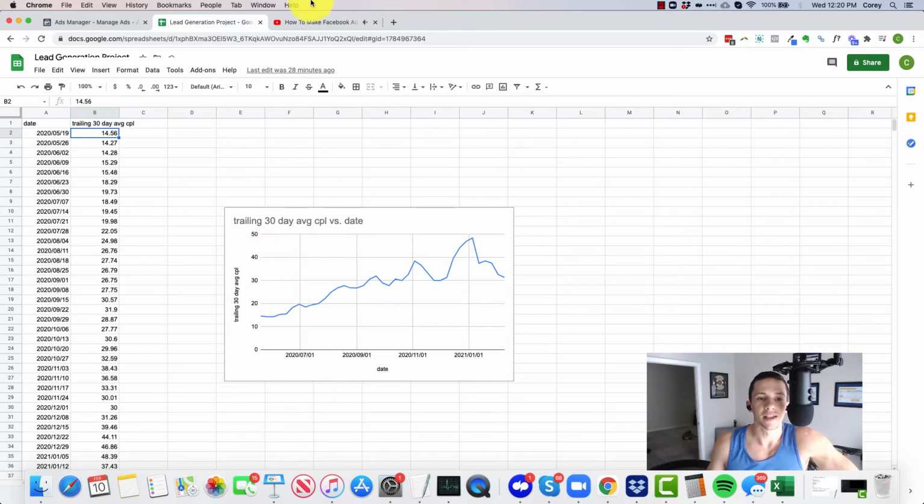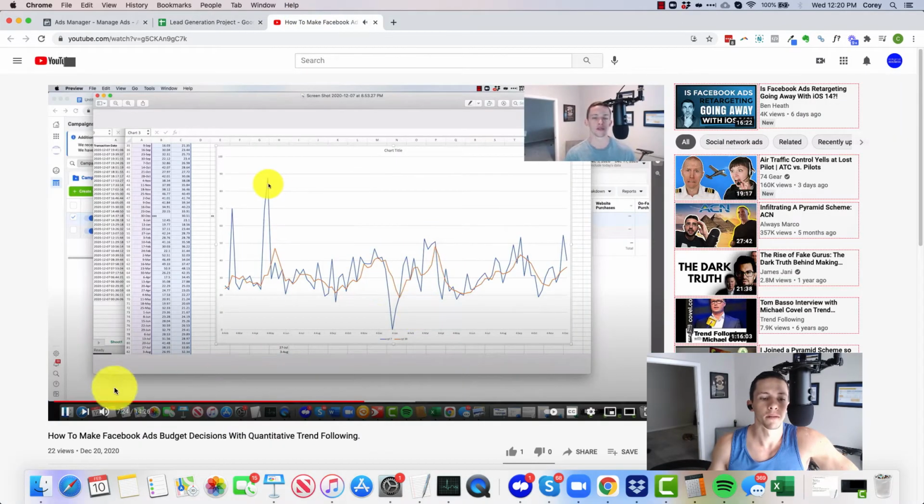And on a weekly basis, I talk about this in this video, and I'm going to mention this here. On a weekly basis, the data is, I don't want to say not secure or not stable, but it's even more volatile. And I think this blue line shows the weekly behavior, right? So on a weekly basis, it can go up and down too. But on a 30-day moving average, you see the trends and you see the seasonality, and you can see that right here in my numbers, which is the orange line.